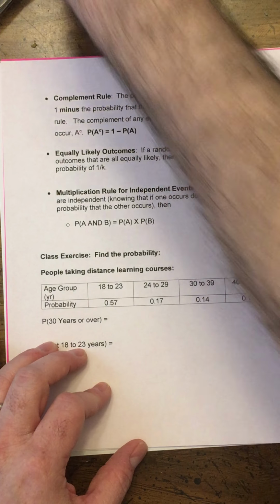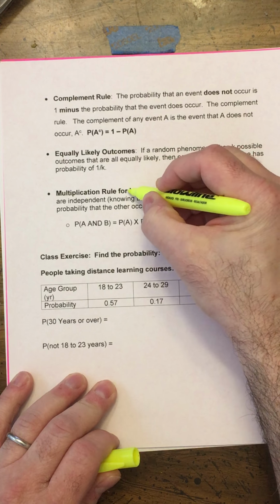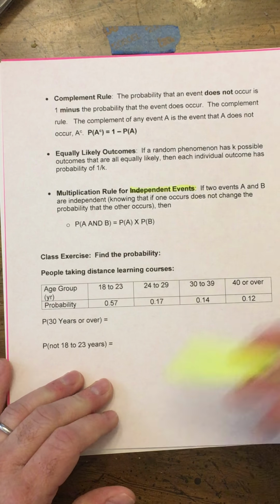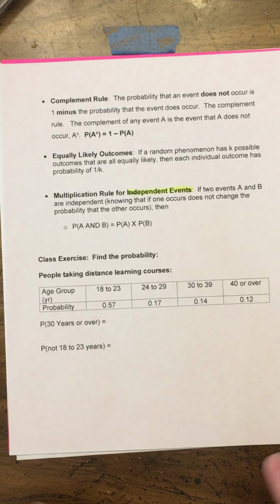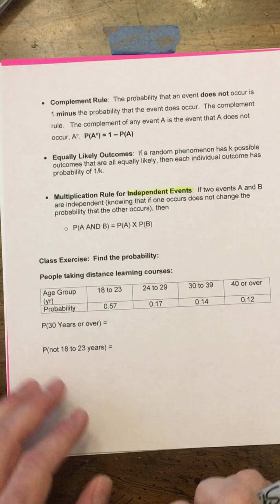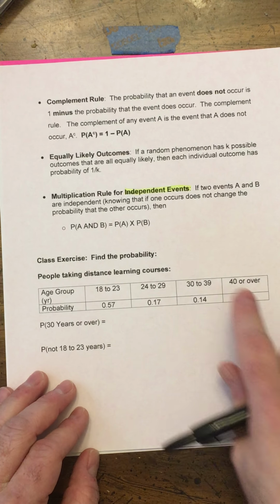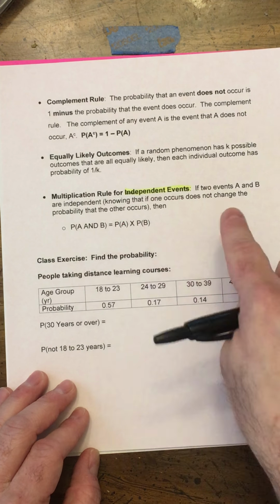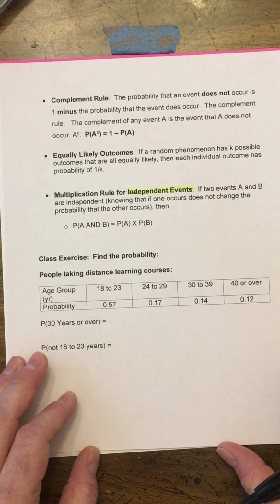Now here we see a new thing. We talked about mutually exclusive events, but we also have independent events. Independent events are events where one of the outcomes has no effect on the other's outcome. That's different from mutually exclusive. We'll take a look at the difference between those 2 things a little bit later as well. If 2 events A and B are independent, in other words, the probability of one doesn't affect the outcome of the other, then the probability that each of these events occurs simultaneously, not one after the other, is the probability of A times the probability of B. We'll take a look at examples like that later.